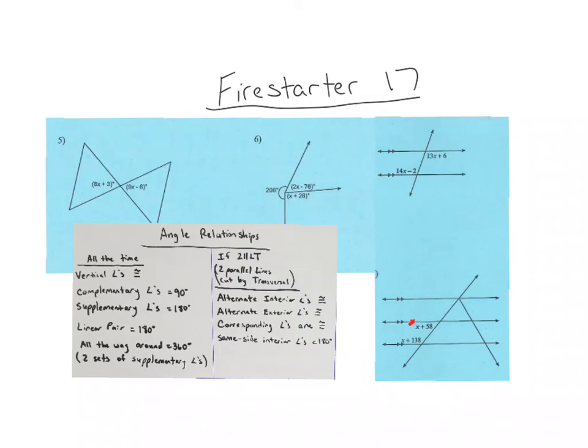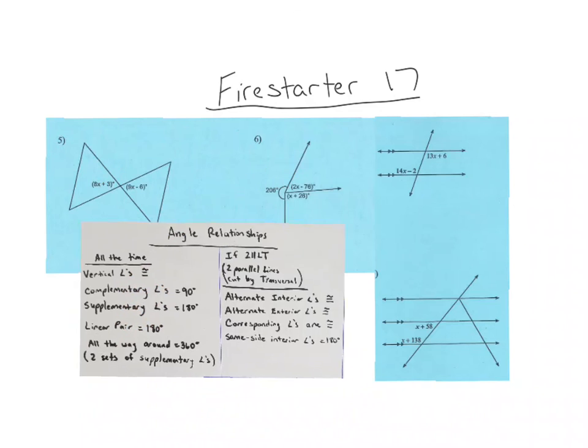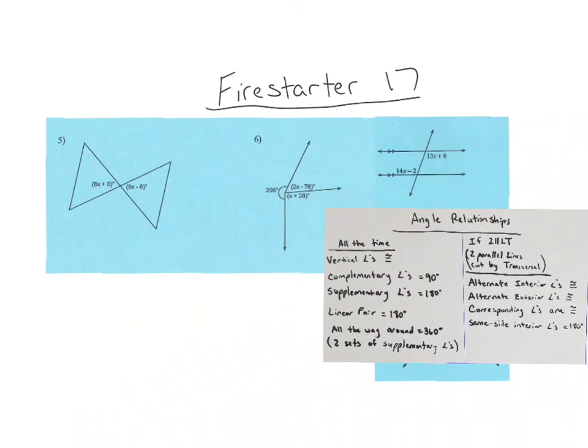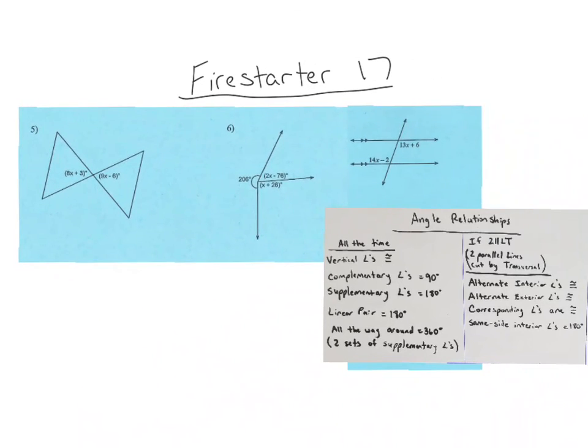These are three parallel lines, so obviously if you have three parallel lines, you have two parallel lines. This is the transversal, or this could be considered a transversal for these two other lines. So, like on these two over here, it could be any of these, and it could also be any of these. It just depends on which one it is. On this one and this one, the first two over here on the left, it has to be all the time because I don't have two parallel lines cut by a transversal, so I don't really have a choice on what to use there.